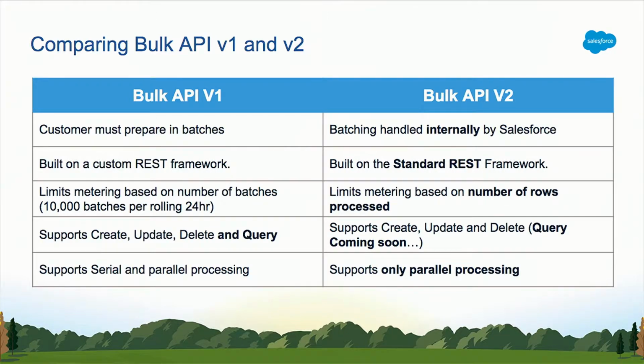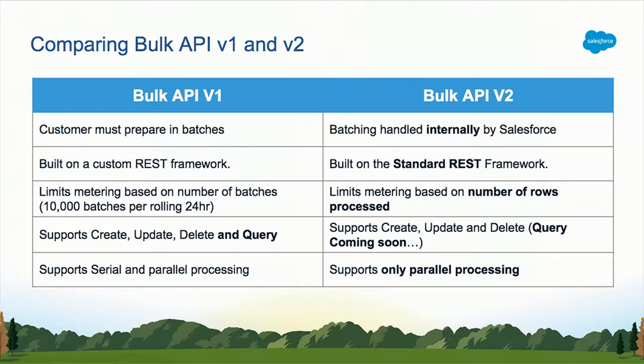You should just upload a single file, we'll batch it internally, and then we'll give you a single result endpoint. That's the biggest. So with bulk version 2, we're primarily focused on the same experience and the same functionality, but a simpler user experience on your guys' end. Additionally, it's going to be built within our standard REST framework. If anyone's integrated with bulk version 1, you notice it's in a separate servlet. And with being in a standard REST framework, we'll talk later about all the benefits that come with that. Limiting also will be changed.